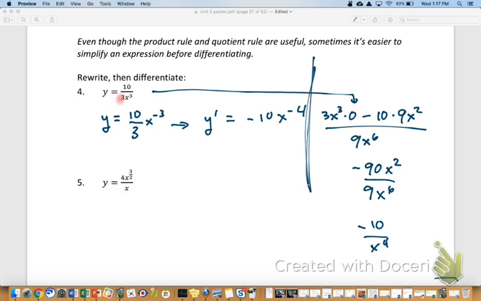Why don't you look at number 5? We'll finish with this one. This is another quotient rule trap. Maybe it's a little bit less obvious. Do a quick rewrite if you can, and then try to differentiate without using a quotient rule. This will not always be possible. Sometimes, like the other examples we've done, you had to use the quotient rule. There's no avoiding it. In a case like number 4 or 5, a rewrite is definitely suggested.